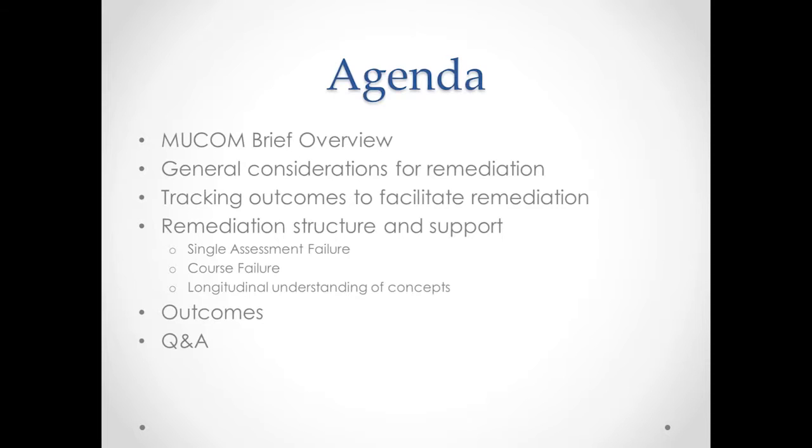I'll then discuss some general considerations for remediation before we move forward, and then we'll dive into more specific information about tracking outcomes that would help us facilitate remediation efforts and engage students in that process. And then we'll be looking at remediation structures and support in three specific areas. Those are after a student fails a single assessment, after the failure of a course, and then when a student is struggling with specific concepts across the entire curriculum.